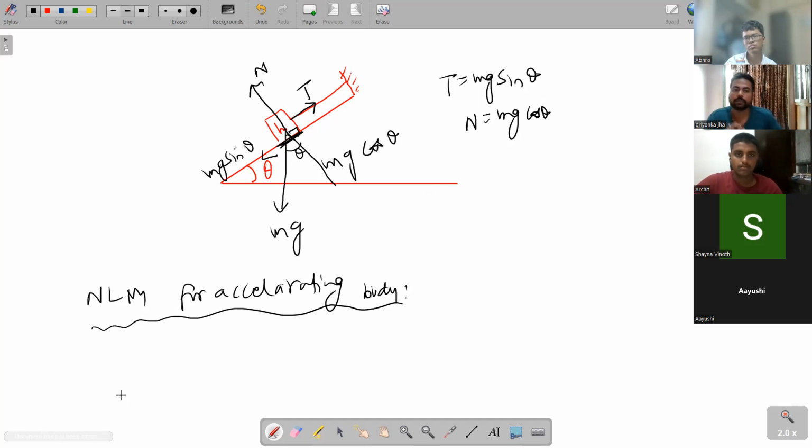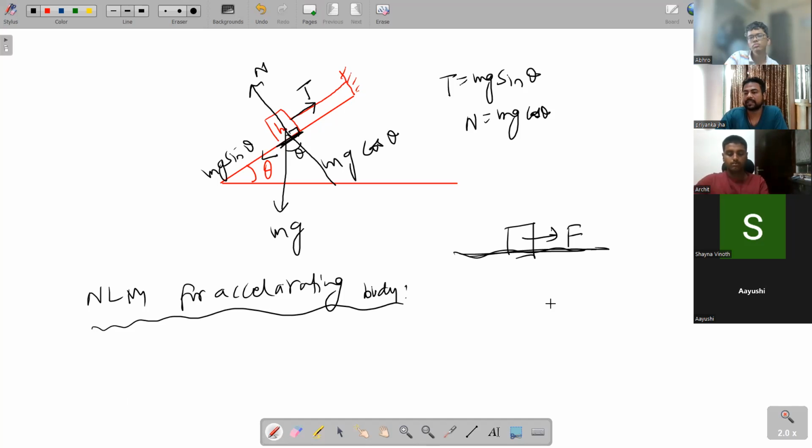If you want to apply Newton's law of motion on an accelerating body, a body which is having some acceleration, then as per Newton's second law, force is equal to mass into acceleration. So if any body has acceleration, that body is definitely experiencing some kind of force. Suppose this is a surface and one body is kept over here, and we apply some force. This body will have some acceleration, so there should be some net force acting on it. Net force should not be zero.